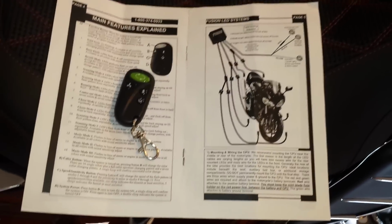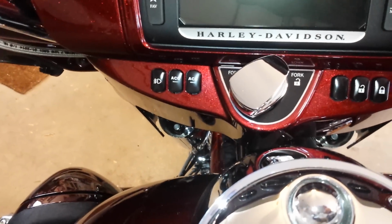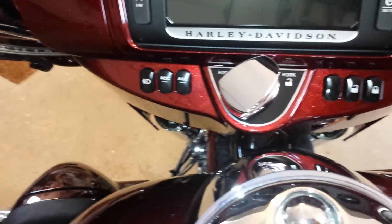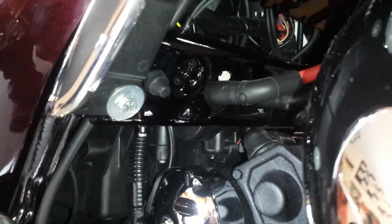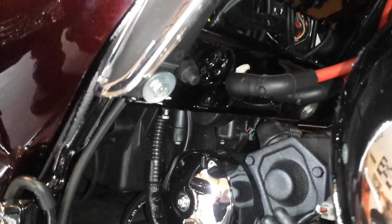Basically, there are 3 ways to turn on the LEDs. One is the power from the remote control. One is off the dash. I have the added accessory switch. One switch controls my heated gear. The other switch controls my LEDs. The switch that comes with the kit is also right there. That turns on the main power. You can leave that on.